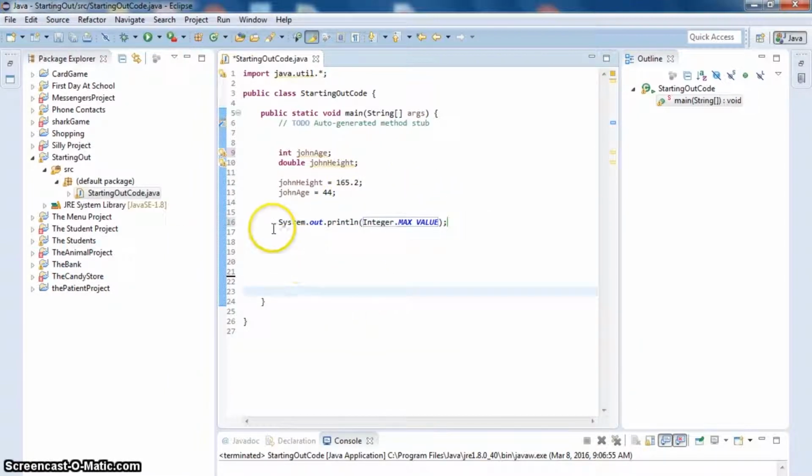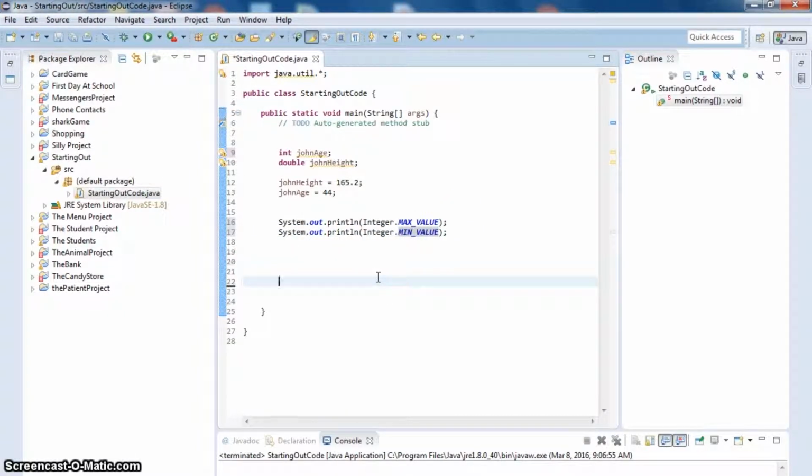So this line of code here will display to the screen the maximum value that the integer data type can store. And I'm just going to copy that line of code and do the same for MIN_VALUE.